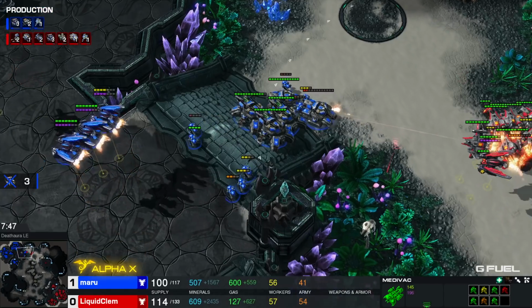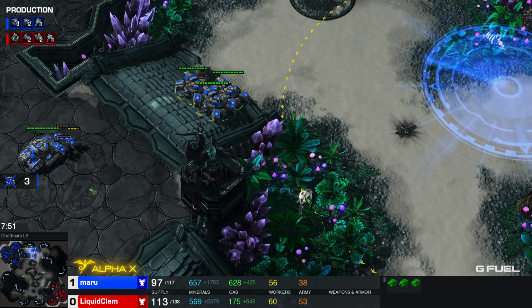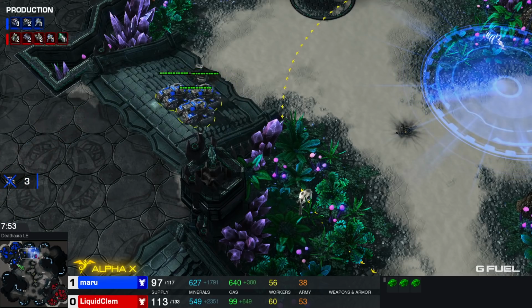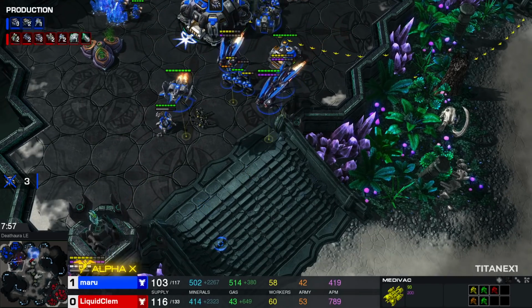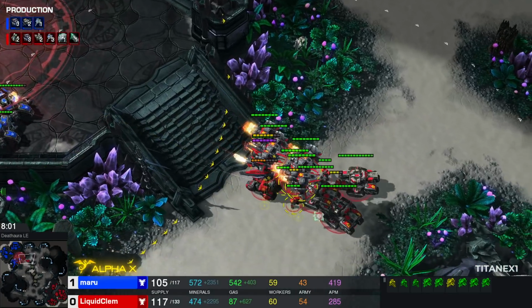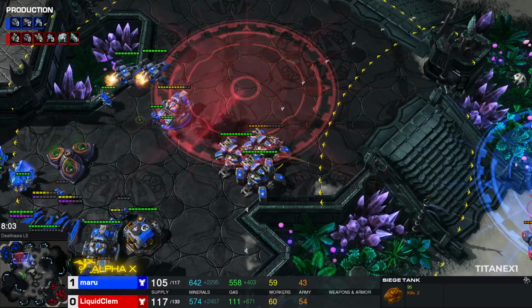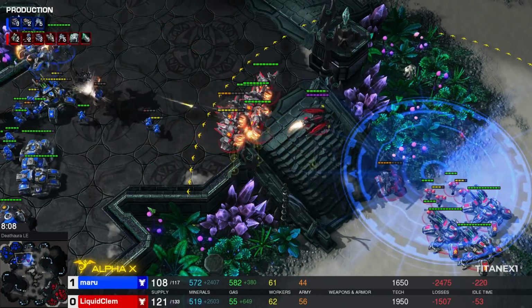And CLEM, I guess, satisfied with the damage that he did over there. He actually manages to snipe a tank as well in the main engagement. So once again, this drop comes in, but interference matrix just so annoying, not allowing him to drop all of the units. Once again, Maru just sieging. Couple of seconds ahead of his opponent.